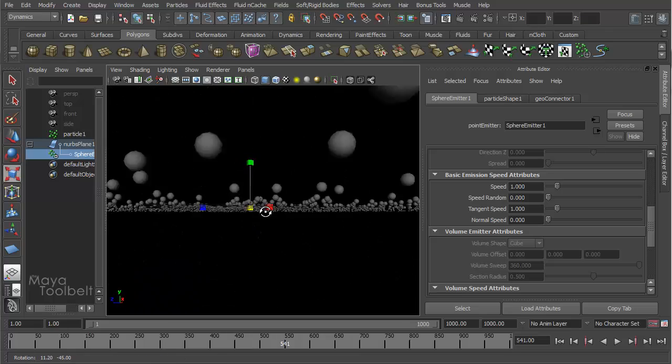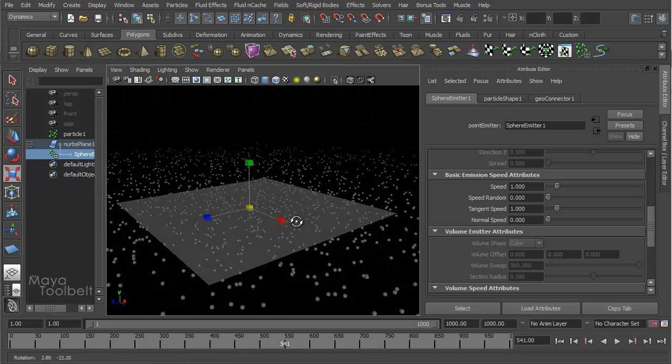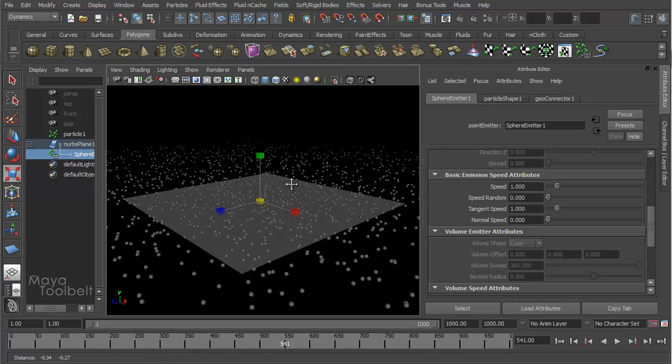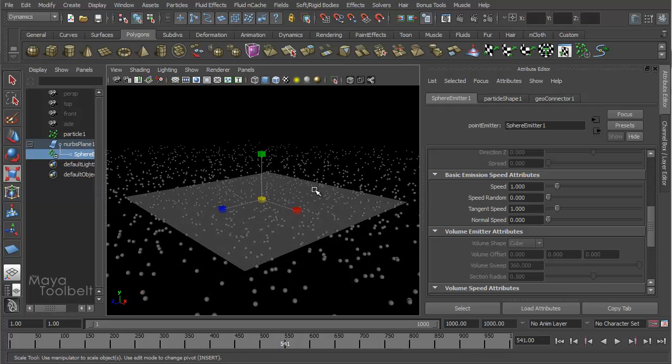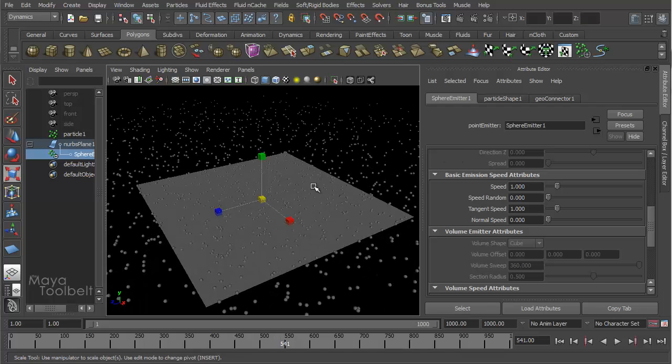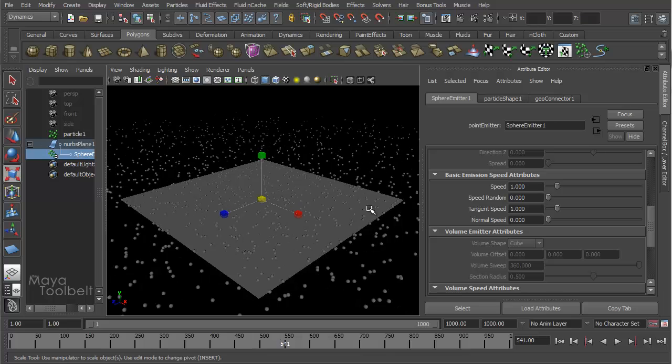Hopefully that makes a little bit more visible sense, more than a sphere anyway, since a sphere is going in all directions essentially, since it's round. A plane, you can kind of see how the particles are emitting out based on the flat plane's tangent. And increasing these values just makes the speed faster. And you also have the speed randomness still as well.